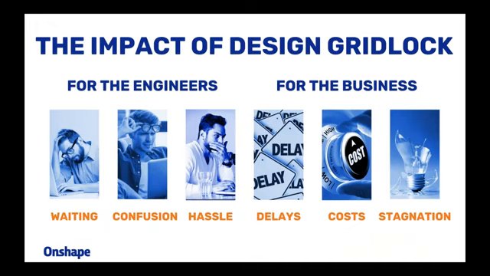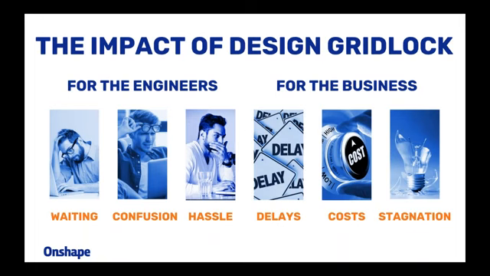So, the design gridlock problem impacts both the everyday engineer, but also the higher business level, right? So if you're thinking about an engineer waiting for a file to be checked out from a replicated PDM server, or confusion if you have the latest version or not, or an error message that pops up, even error messages on error messages, I've seen them all, it's crazy. And then the hassles of having to send files back and forth and making sure they're the right format, right version. These are things that engineers deal with, but they end up rolling up to the business level, right?